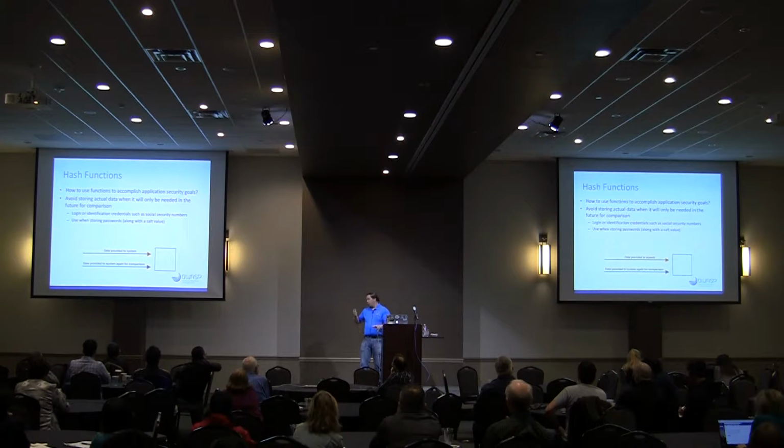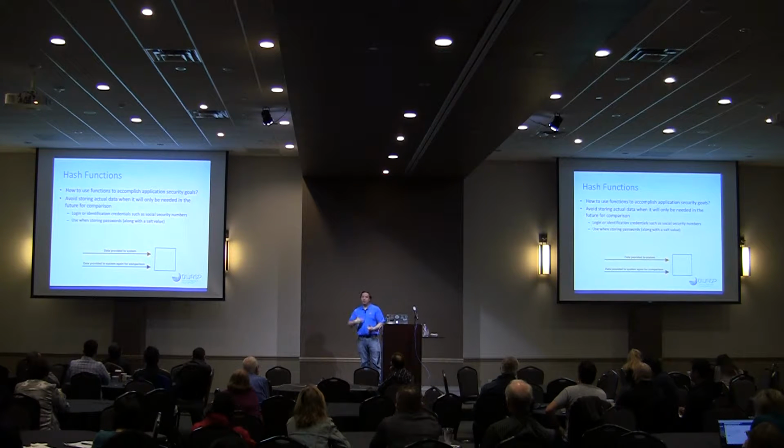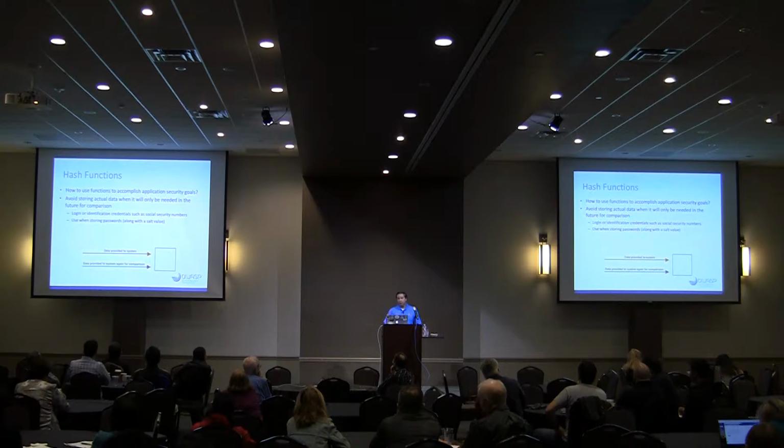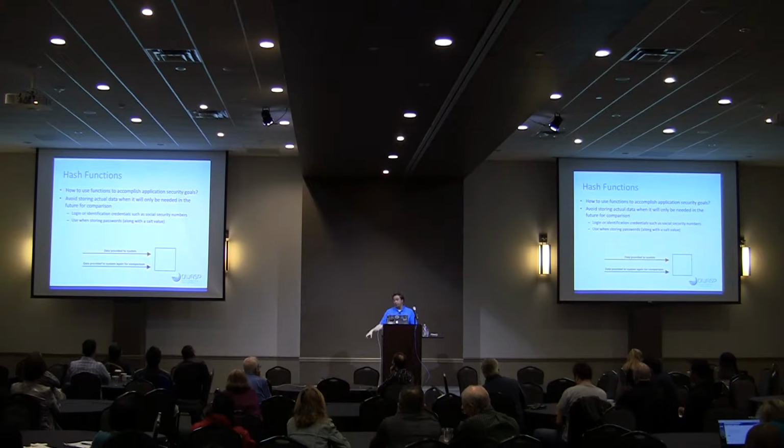Well, then we get into the whole rainbow tables thing that we talked about earlier. And that's why we have salts, for each of the users. Now we're hashing the password plus the salt and storing that. But in any case, it's something we can calculate but it's non-reversible. We never get back to what password that user had. If we can do that, then we have a significant problem. Other things that you might want to store as a hash: maybe social security numbers where you're only using them for identification, API keys, things like that.